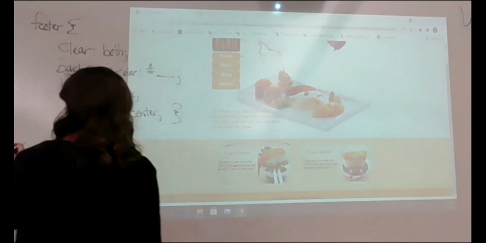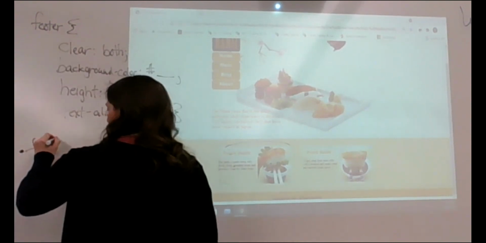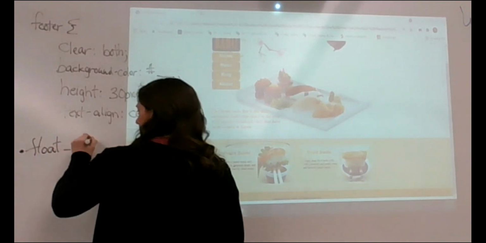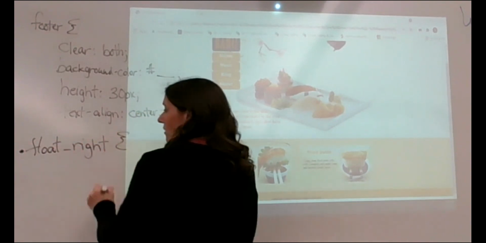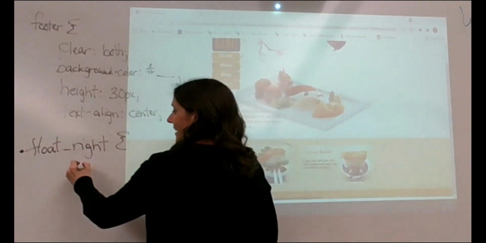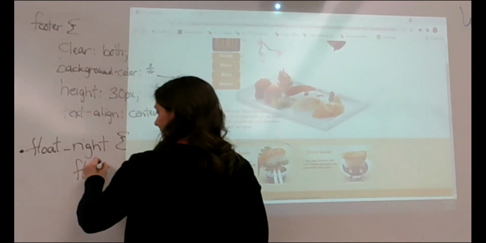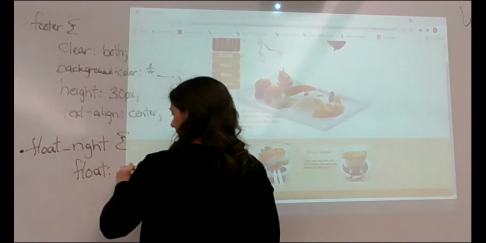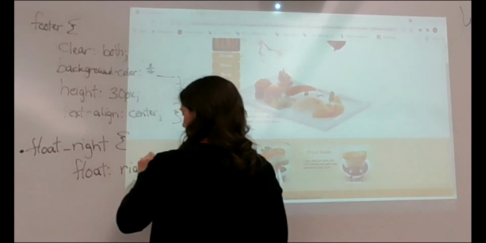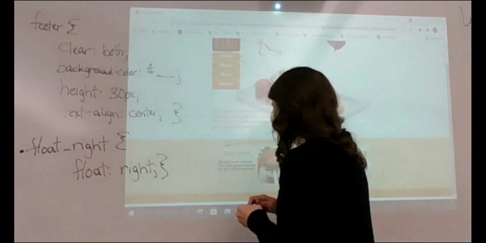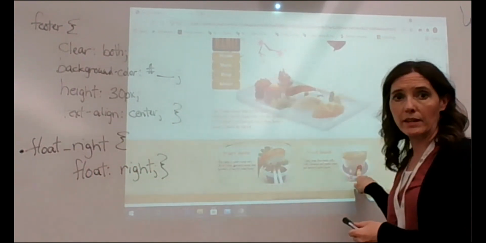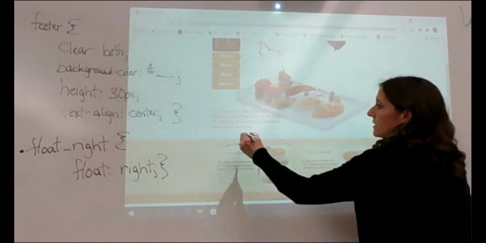And I'll just show you what that looks like. So float right? I created a class and called it float right. And I'm just going to tell it inside to float right. Okay, then on this image and this image, I need to add that class.